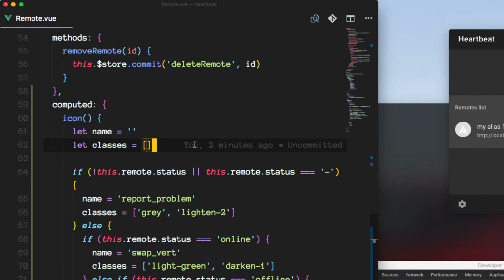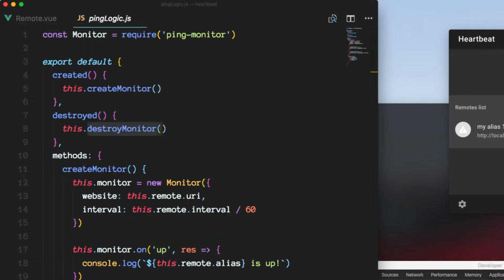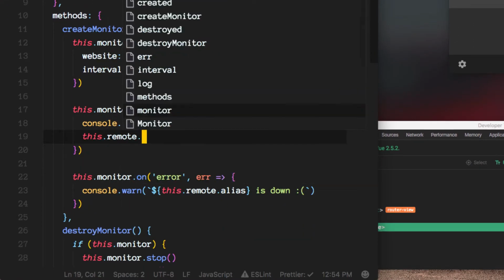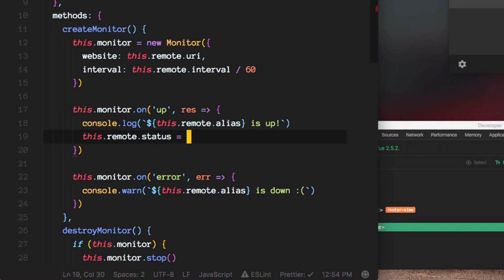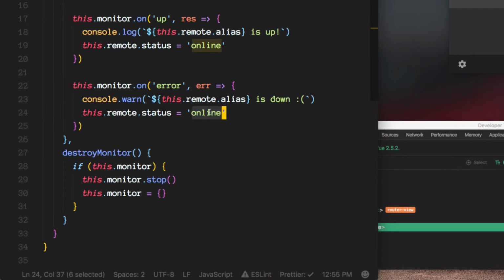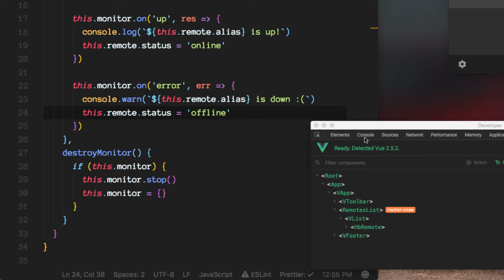Well, we can go now to our mixin, the ping logic here, and when the monitor is up, we can change the status to be online. And similarly, we can add that change of status to be offline when we cannot reach the remote. We'll see what happens now.